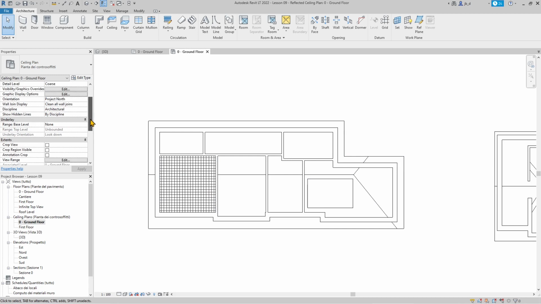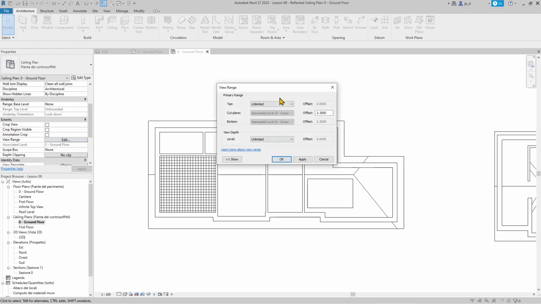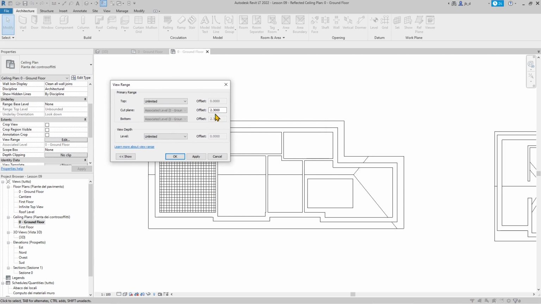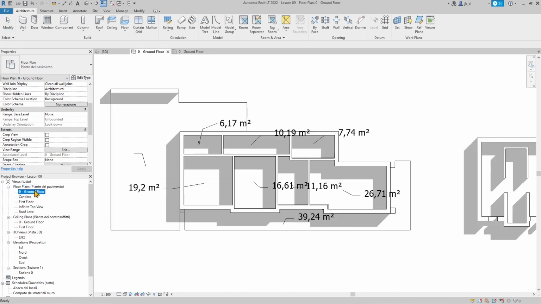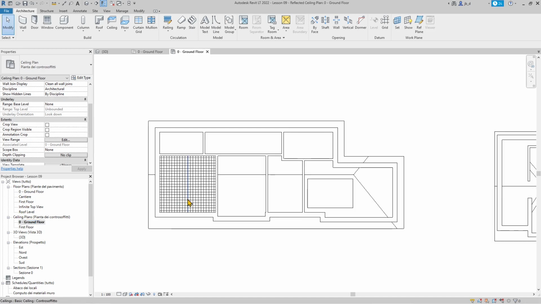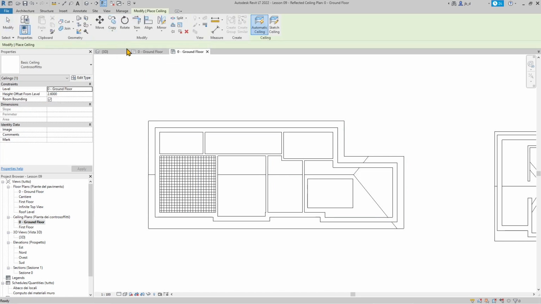If we go in the properties again and see view range, we click on edit, we can see that this is pretty high, 2 meters and 30 centimeters. This is why I cannot see it when I'm here. So always check if you are in the correct view. Now let's again go to the ceiling, automatic ceiling, and click on this other room, and you can continue.